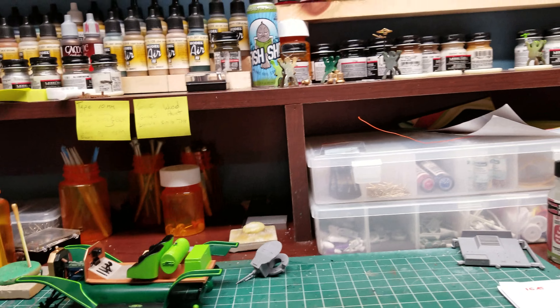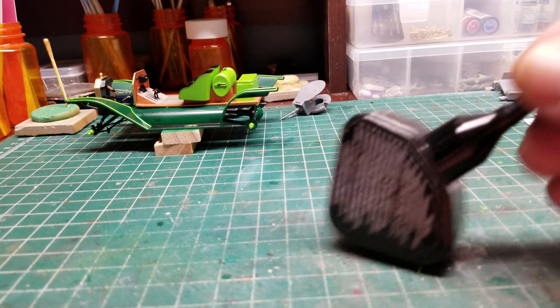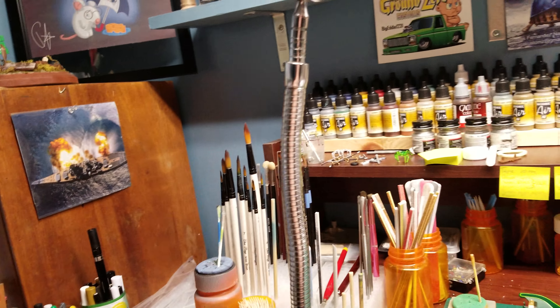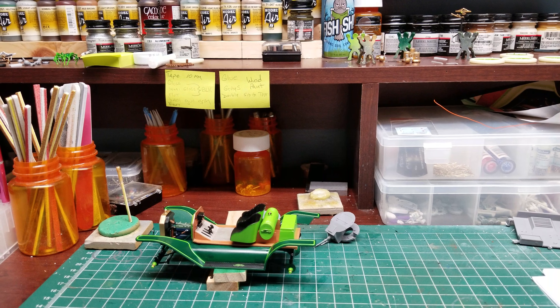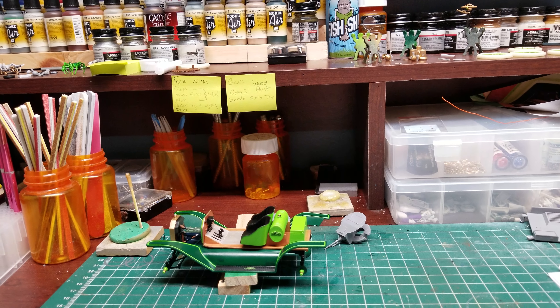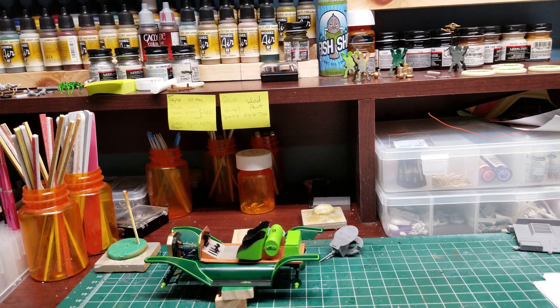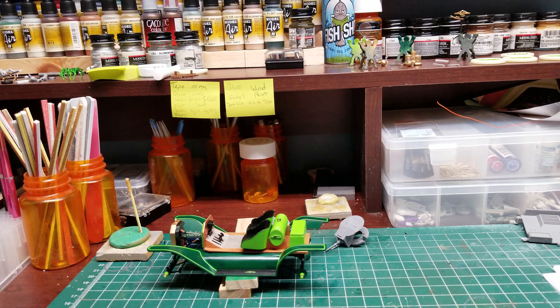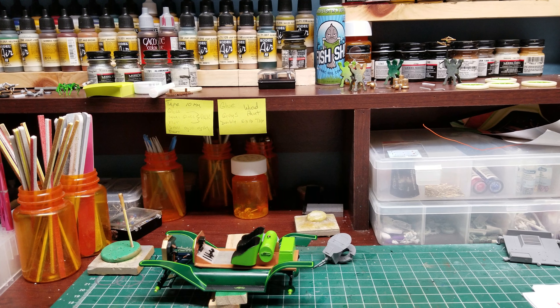I need tape, glues — I'm down to my last bottle so I've got to get another one. I'm almost out of tape too. I used up almost everything with that paddle wheel build — nearly all my gray paints. I'm going to head down there after my wife went off for a job interview — she's applying to be a substitute teacher, she's an English major, so we'll keep our fingers crossed.